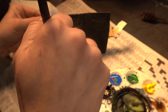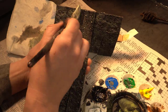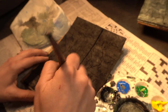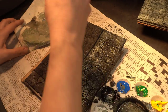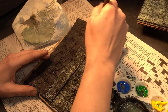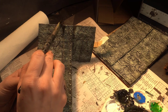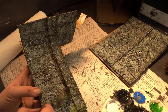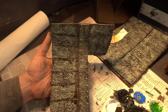So my process is I like to paint it first, then I add a lot of dry brushing, because I want to make it really light in color. So I add a lot of dry brushing to all of the panels. And then once it's all dry brushed, I'll go back in with a bunch of washes, like an acrylic watered-down wash. See, there they are, all dry brushed. Now I'm doing the washes. Washes are fun. Make sure your dry brushing is dry, though. Otherwise, it's pointless. You've got to be somewhat patient, which is not really one of my strong suits.